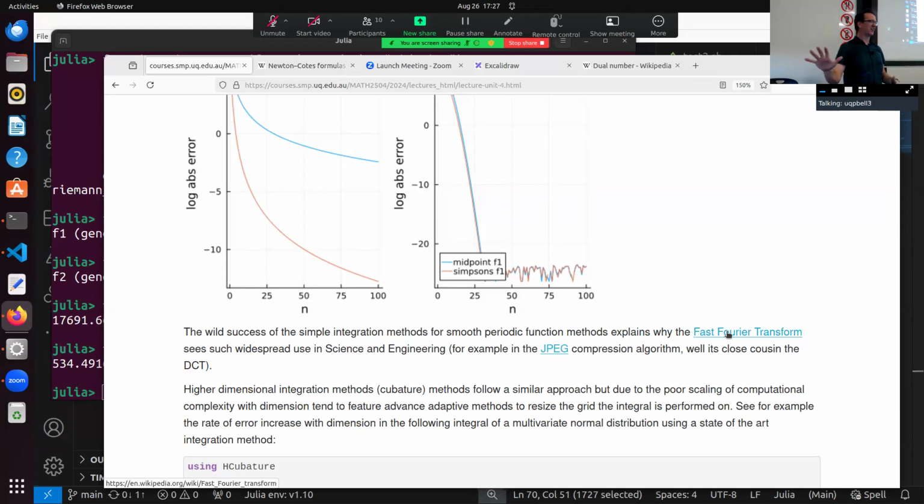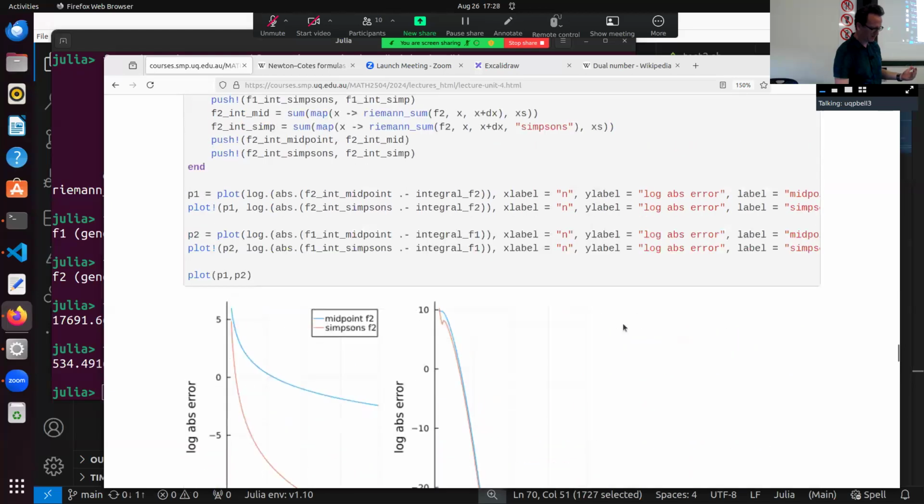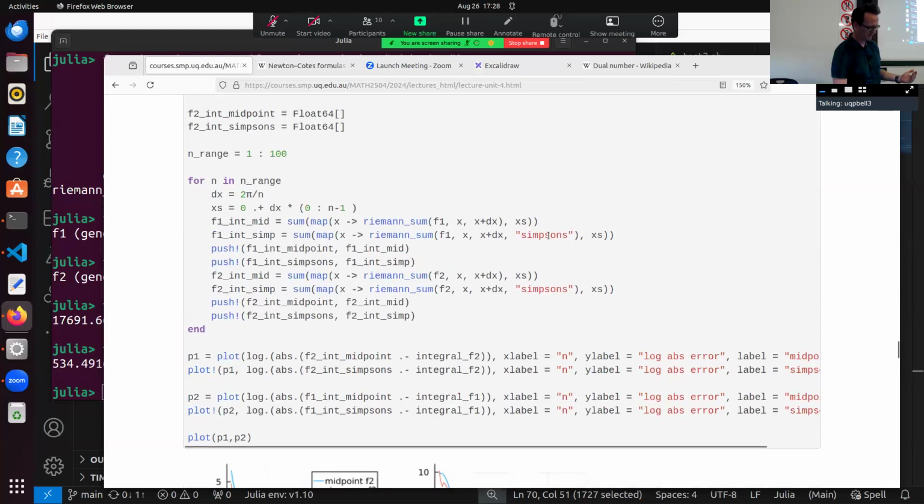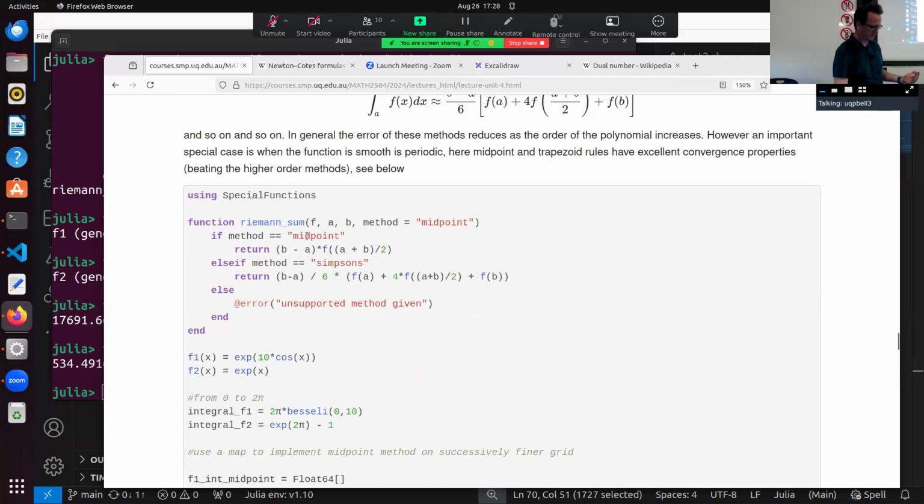If you had discretized the Fourier transform, you would naively have an n squared algorithm. And trust me, the magic algorithm, fast Fourier transform, is n log n. But funny thing, this always came up to me: they only ever do the dumb one. They do the midpoint rule for the integral. The approximation for the integral is just rectangles when they're doing a fast Fourier transform. That's because you're doing audio processing, usually smooth periodic functions, so this thing has great error characteristics. So it's enough to do that.